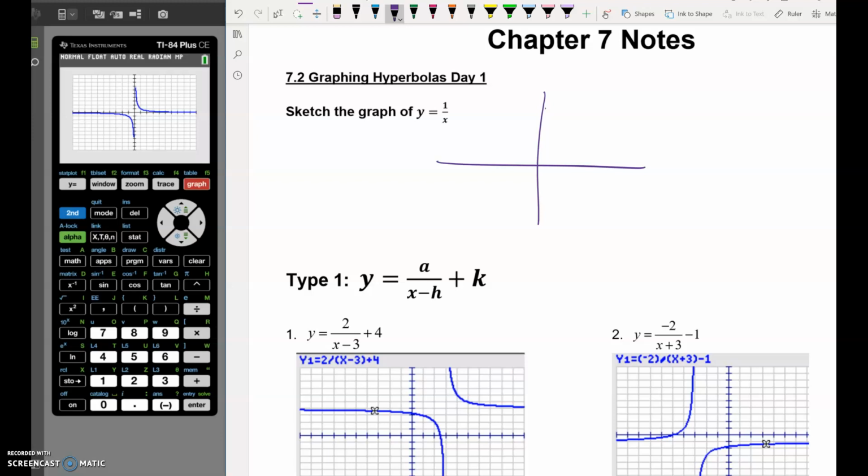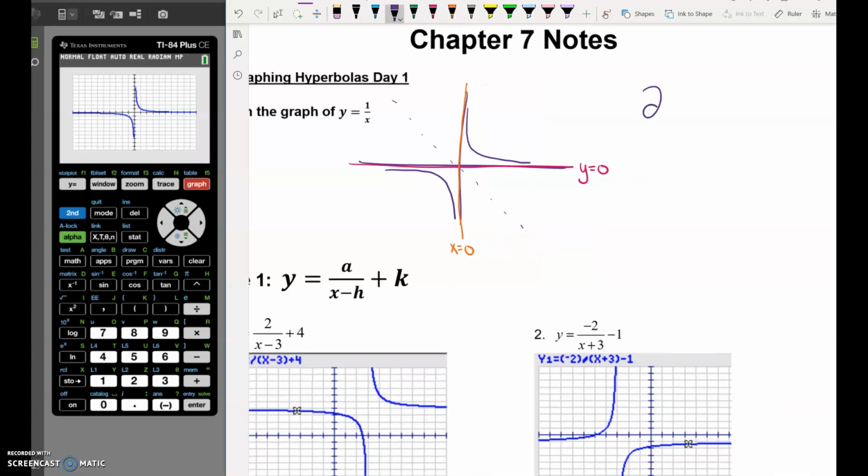So this graph is a weird C shape in the first quadrant and a weird C shape in the third quadrant. And if you were to draw in a horizontal line like that, if you folded the paper, these would be perfect reflections of each other. The big thing that I want you to notice is that there is a horizontal asymptote at y equals 0, and there is a vertical asymptote at x equals 0. So we have two asymptotes to think about.